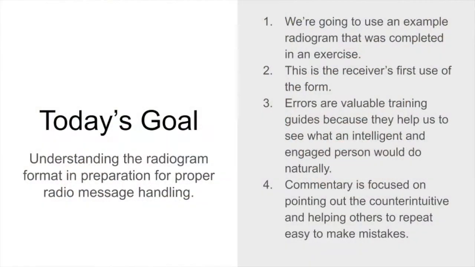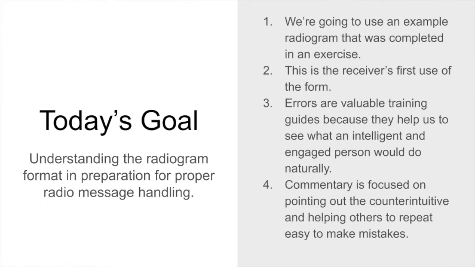Today we're going to take a look at a radio message that came to my station as part of our County Information Report Project 20. We're going to look at it, analyze it, and talk about the kinds of errors that are very easy to make and that many stations are making. That's all right. This is a training environment, and that's the whole point of doing the training, so that we can work these kinks out as we're getting into it.